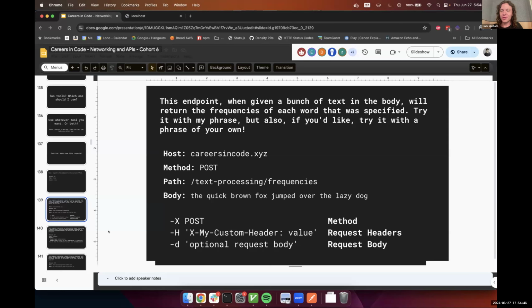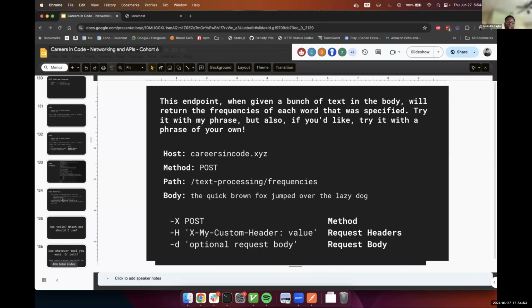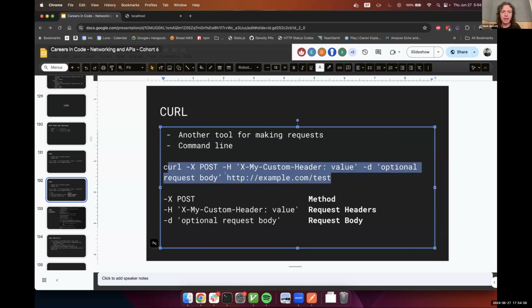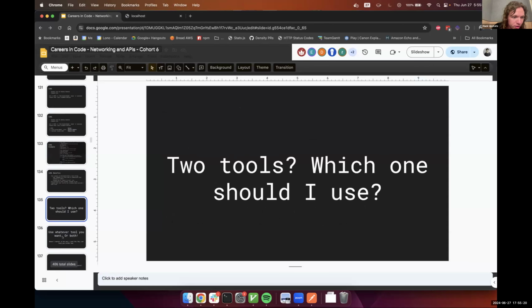How are folks doing with this curl stuff? Can you show us the syntax again? I forgot the order of them. So here's an example curl. Keep in mind that the way command line tools work with the flags, you can put these flags in any order. If you remember from yesterday, we have the key, the name part of the flag, and the value after it. So I'm actually going to take this and include this on the other slide too.